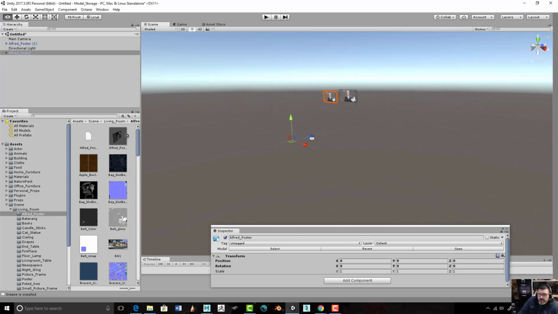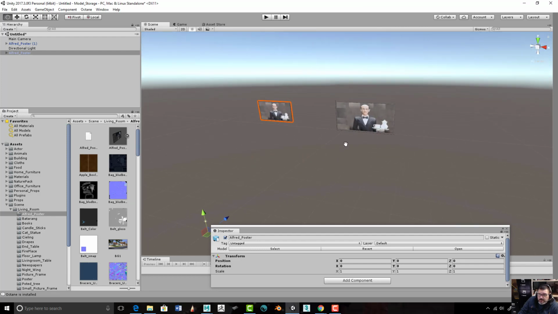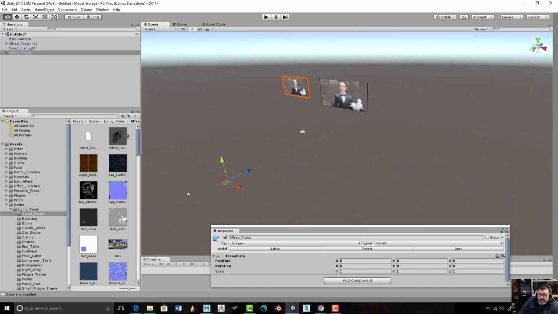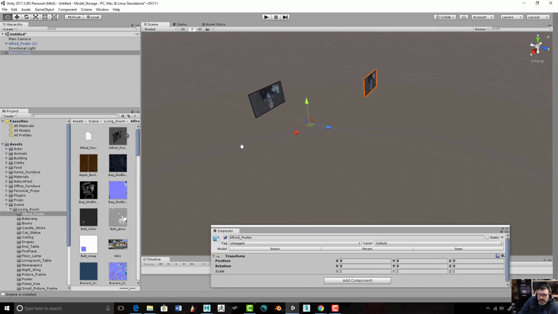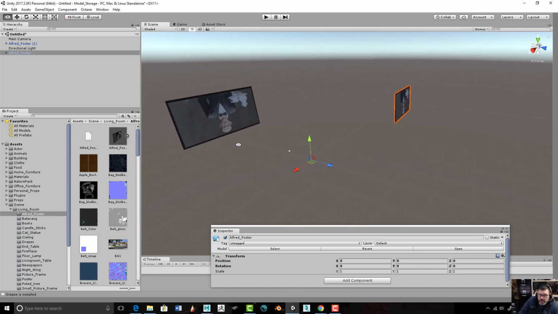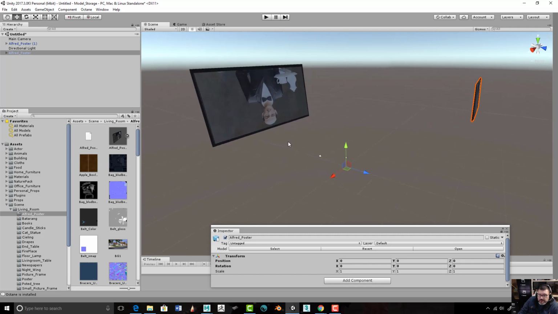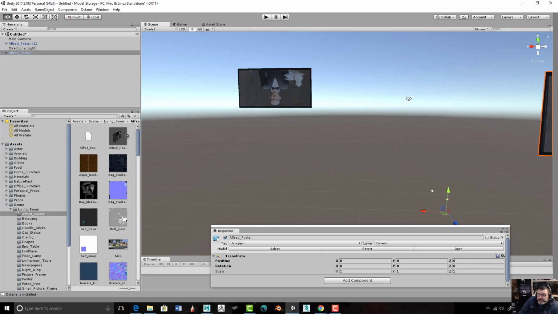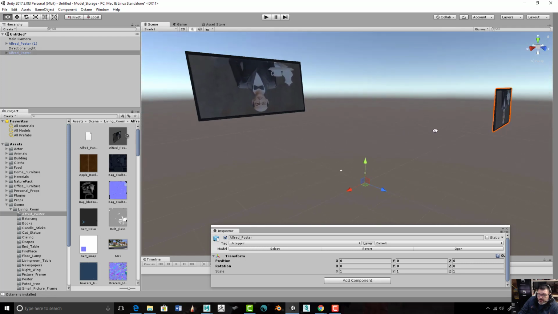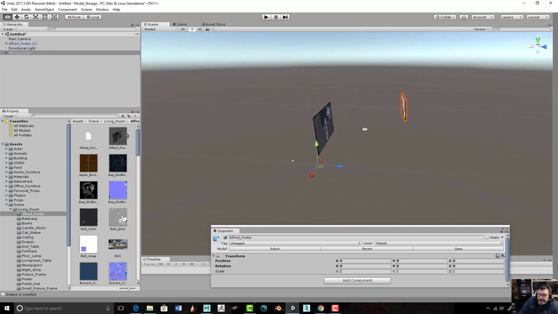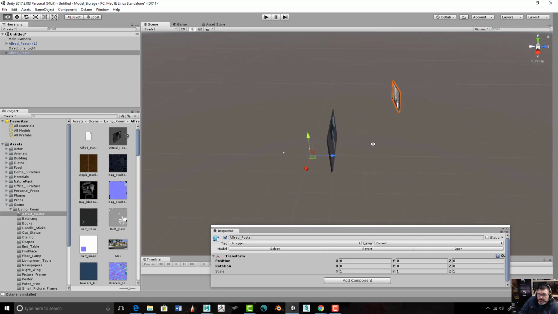Now, we move these here, and when you take a look, for some reason, they're rotated. Not sure what happened.